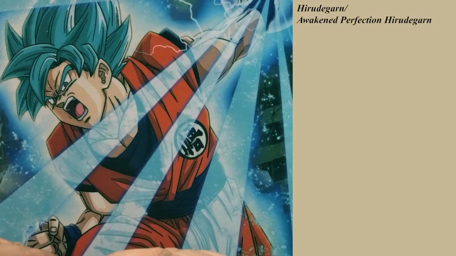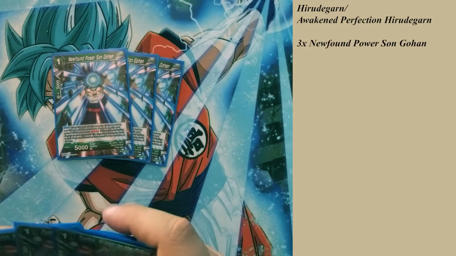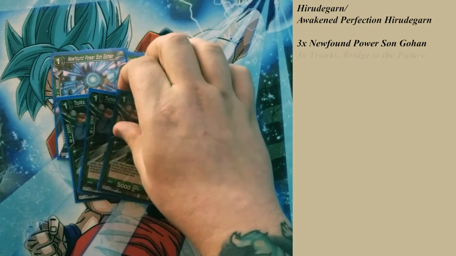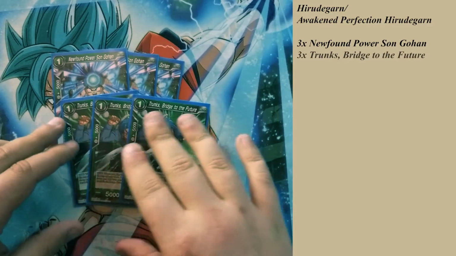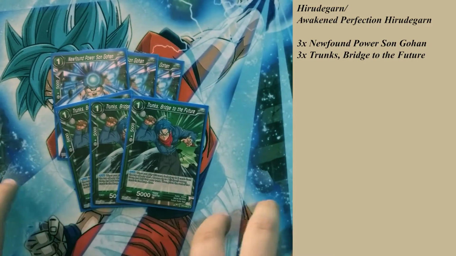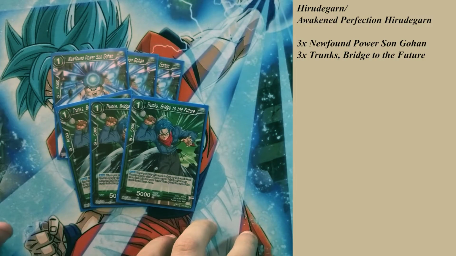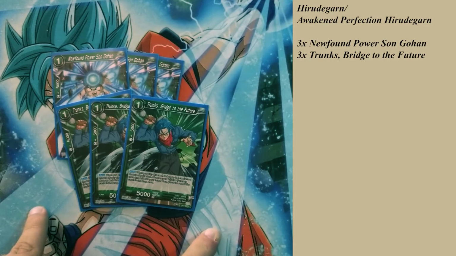I run 3 each of Newfound Power Son Gohan and 3 of the Trunks Bridge to the Future. The Gohans are my early game aggression. Trunks helps me search for specific pieces that I need. The Gohan lets me pick a card from life when he attacks. He gains 10,000 power and critical. Super hyper aggressive for turn 1.